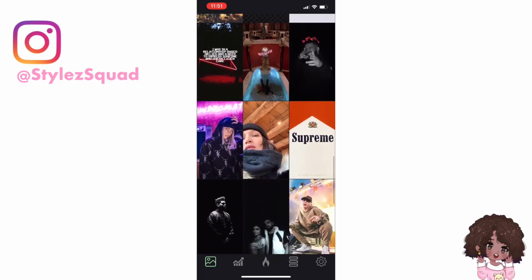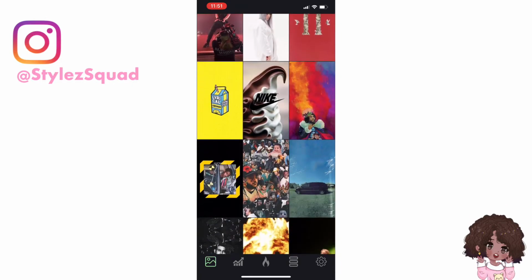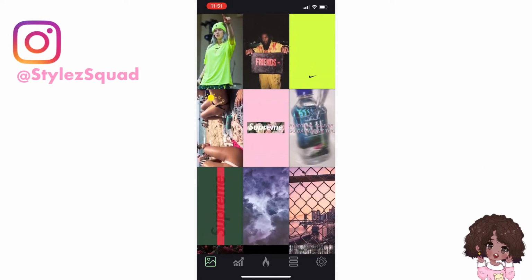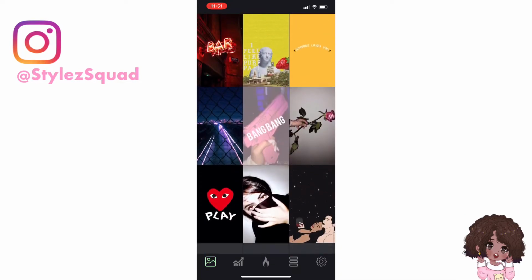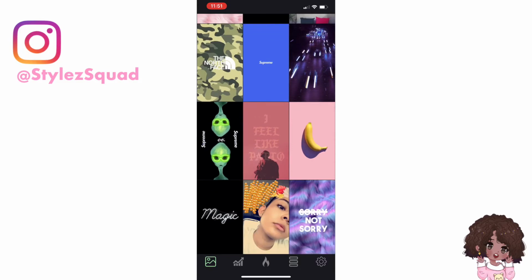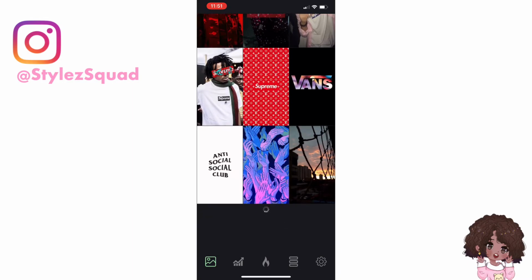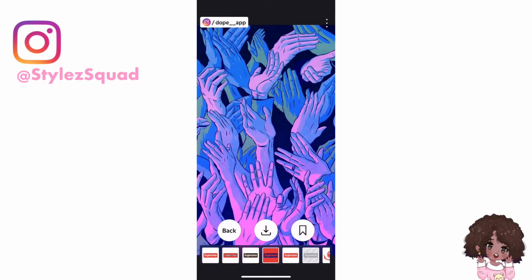Now, you technically can use any picture you want, but if you want it to somewhat be showing, that's where you would want to pay attention to how big the images are on the picture itself. So let's see if we can find a different one. If not, we'll grab that airplane one. I just didn't really like it because the quality of that picture is not the greatest. So also pay attention to that, my loves. Okay, this is an interesting pattern. So we're just going to use this one. In this particular app, you can add filters, but we're not going to do that either. So we're just going to hit the download button and download.